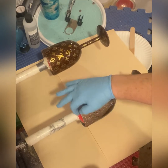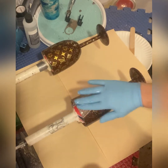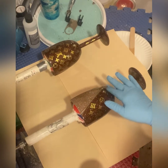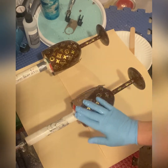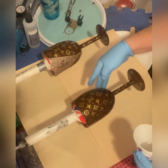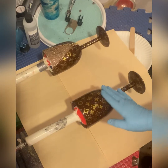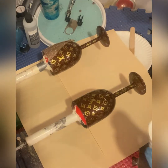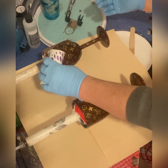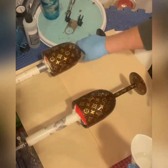And if you get any epoxy inside the lip of your cup, you can scrape it away after it's cured. Some people put Vaseline and stuff in there and put tape. I'm not worried. It comes out pretty easy. All right, on to the second one. I'm going to speed it up a little bit.